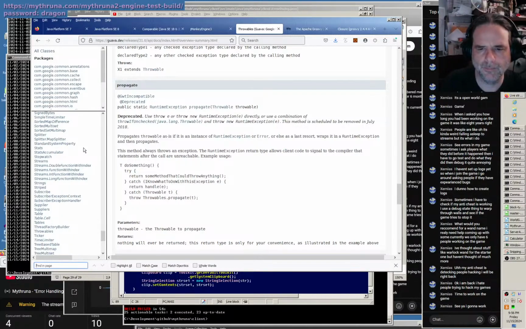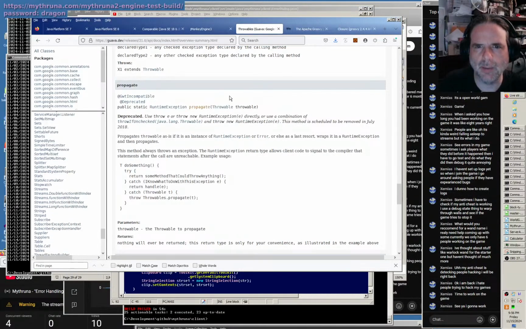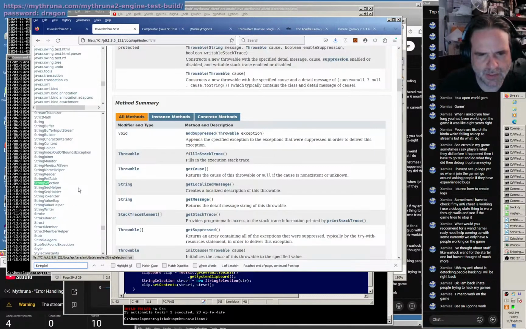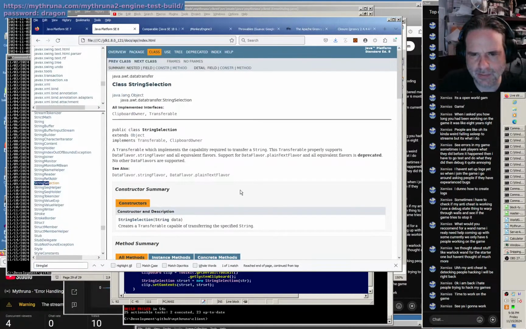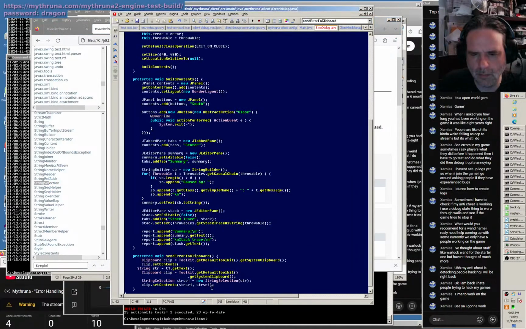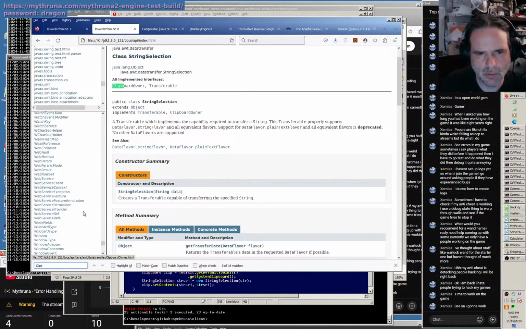Oh boy. Okay. Let's. Oh, I'm looking at Guava. That's why. String selection. I mean, it's clearly Java because I've pink highlighted it, and that's in my editor's stuff. So it creates a transferable, okay, and then why? Oh, we just set the contents twice. So toolkit, clipboard.